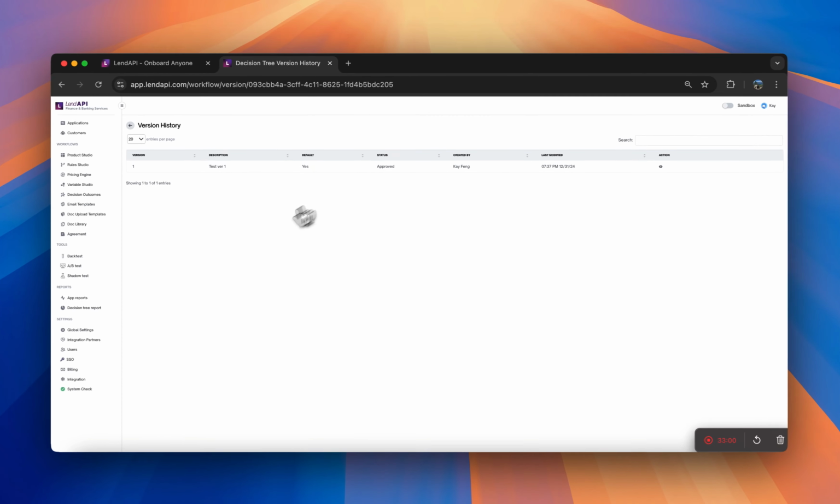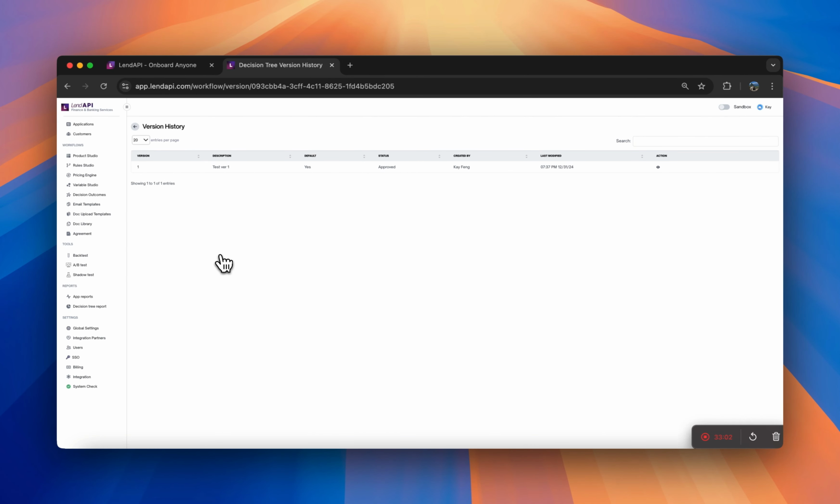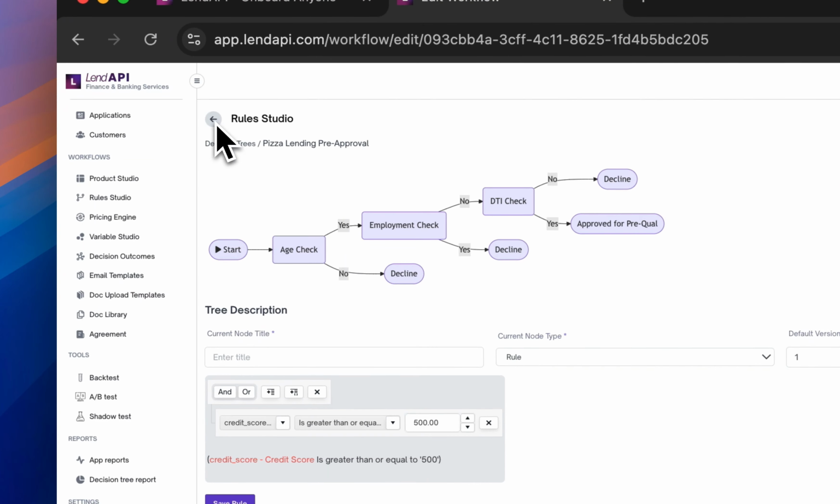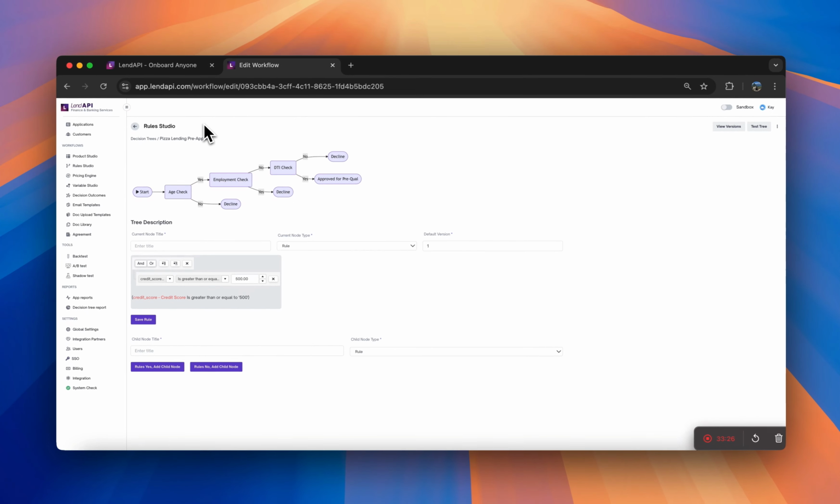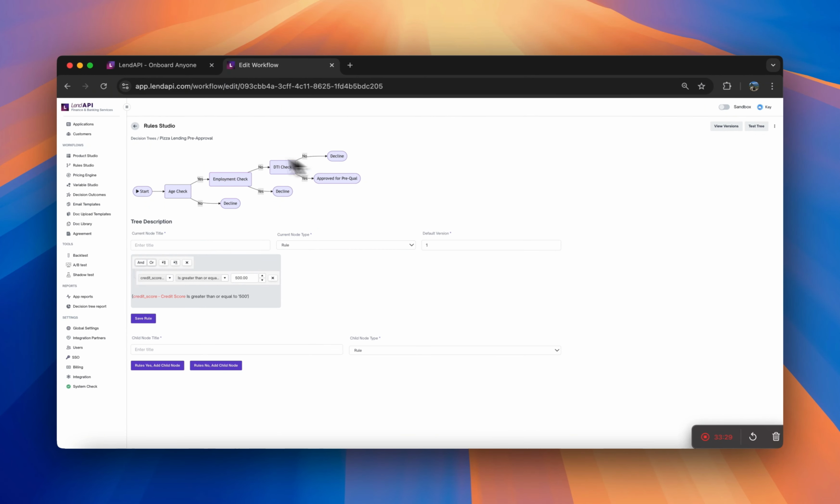And we will also keep all of your previous versions of your decision tree in our version history. So at any point, if you have multiple versions of this particular rule, you will be able to fall back to a previous version if for some reason something does not happen the way you want it to. So with that, we've approved this rule and the pending badge has disappeared. This means that this rule is ready for prime time.